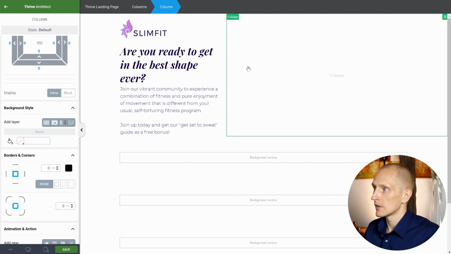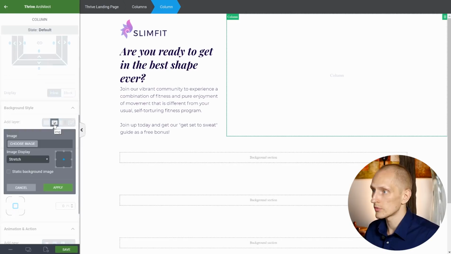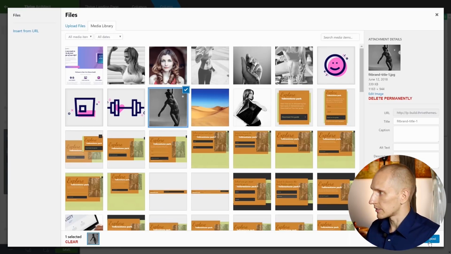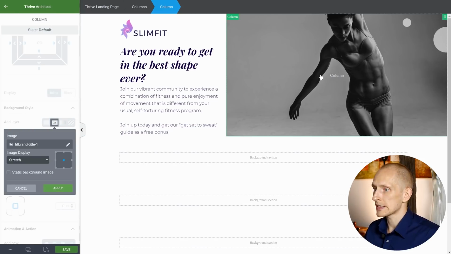Next up, on this column, I want a background image, and we'll do some nice effect stuff. I'll insert this into post. This image here is a JPEG image because it's a photograph, and I have a separate video about what formats to use and why.